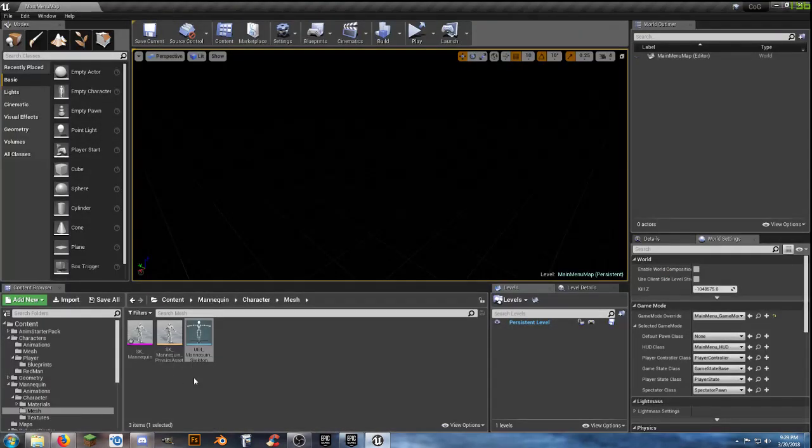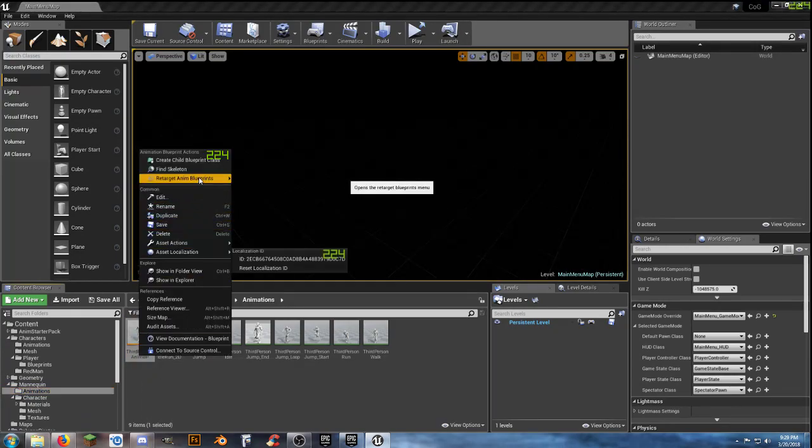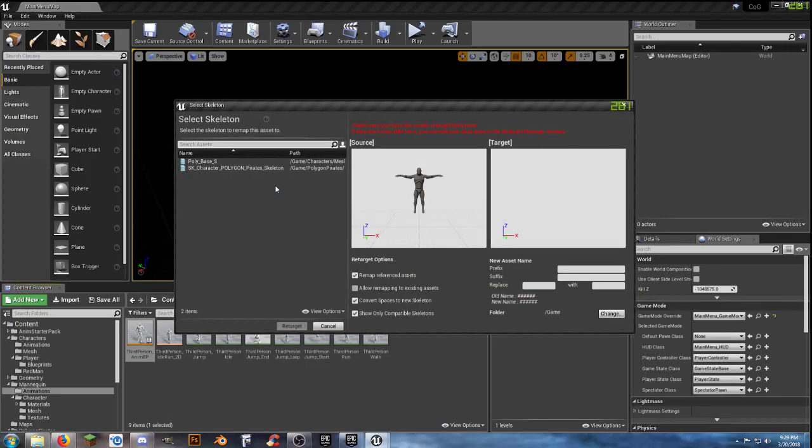Now, when we come over here to our animation folder, right click on our third person animation blueprint, go to retarget and duplicate. Now we're good to go. Now, nothing is showing up here just yet. And that's because we don't have anything set for him just yet.